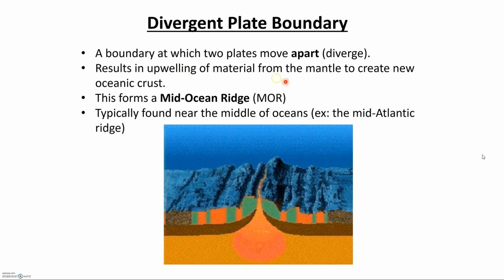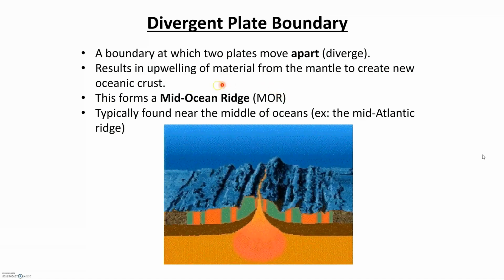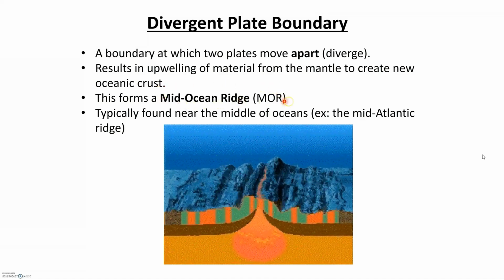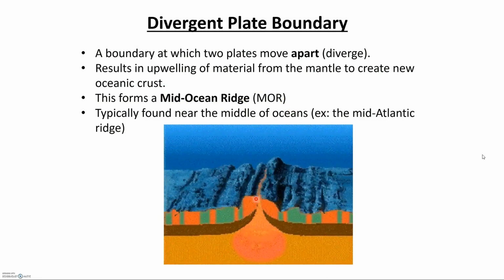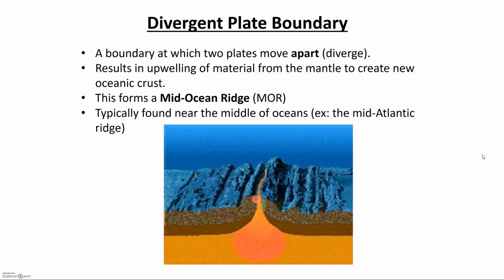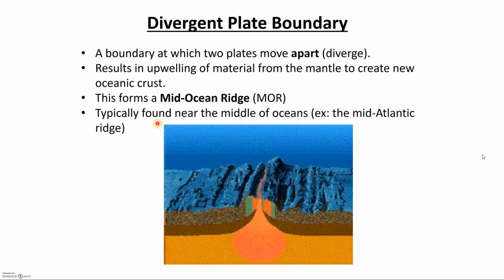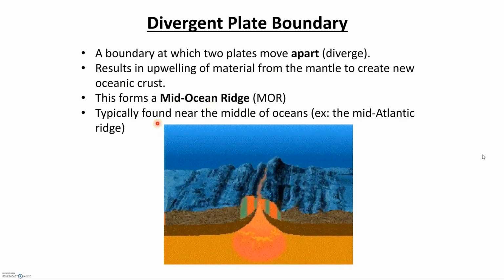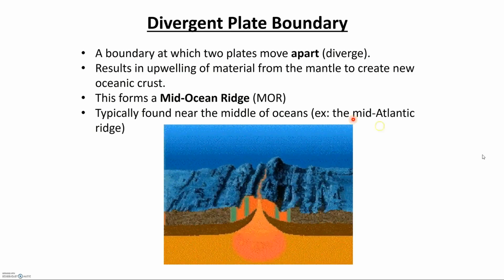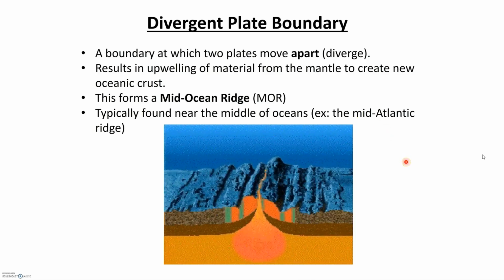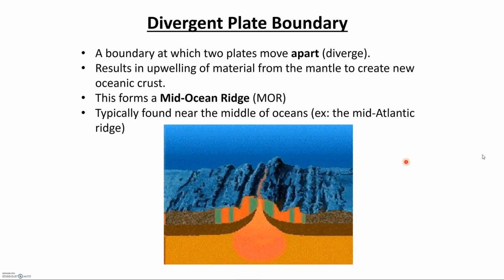So whenever we talk about divergent plate boundaries, oftentimes you'll hear the word mid-ocean ridge or spreading center to describe what's happening at these type of plate boundaries, because what's happening is we are literally spreading the crust away from each other. The mid-ocean part comes into play because oftentimes these are typically found in the middle of ocean basins. So you have one out in the mid-Atlantic, we have some out in the Pacific, and so we have two plates that are starting to drift away from each other, and these are specifically oceanic crust.